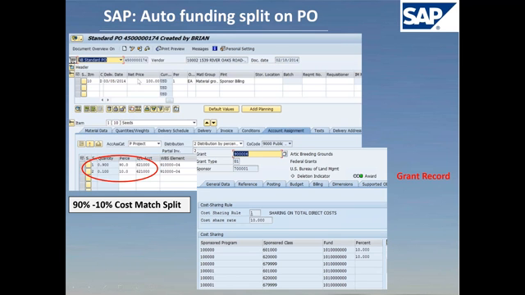As a user is filling out a PO, when they fill in their line item data and hit enter, it's distributed down onto what we call our item detail view. So in your purchase order, your internal order, we can plug it in so you have that automatic split happening. There are fewer keystrokes entered by your user, and they have less ability to make a mistake because the information is driven from that grant master record. They're not reliant on remembering what the cost share is, and they don't have to double check to apply it.